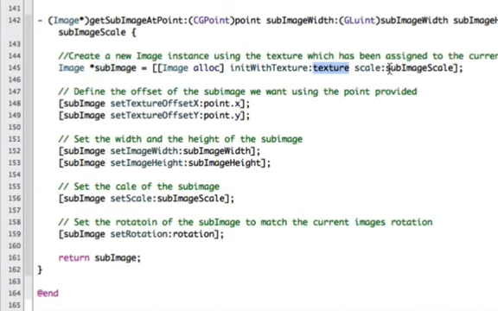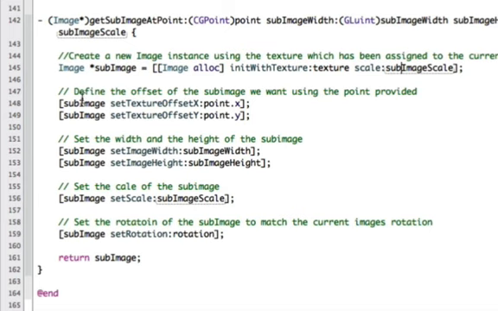We then have scale here as well. So this is where, if we want to, we're able to pass in a scale, which we are doing. So we've got the ability to pass in a sub-image scale, which could be 1 for the same size, or 2 if you want to double it up. So we're passing that in. So it's really very simple: we're allocating a new version of image using the current texture of the image we're in and giving it a scale.